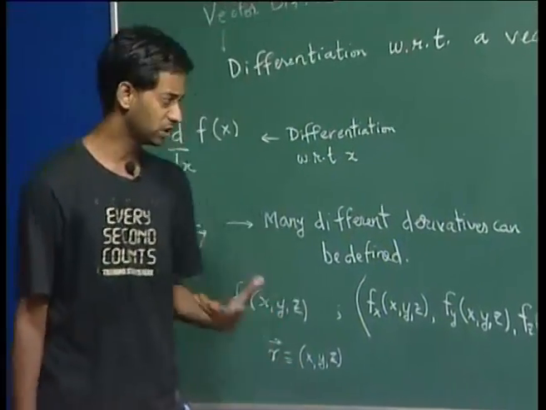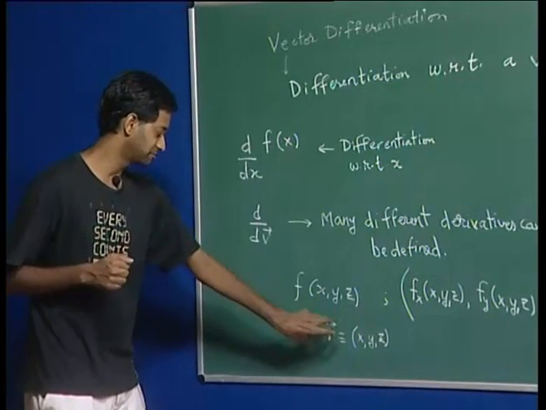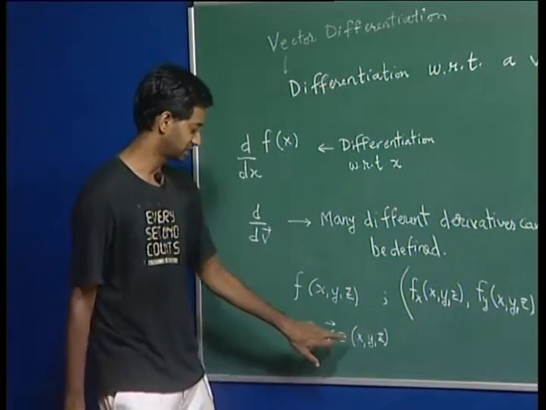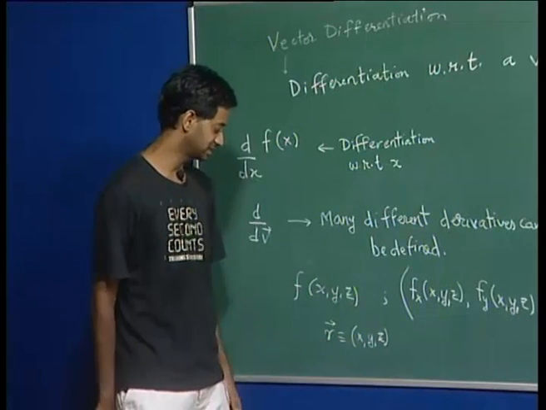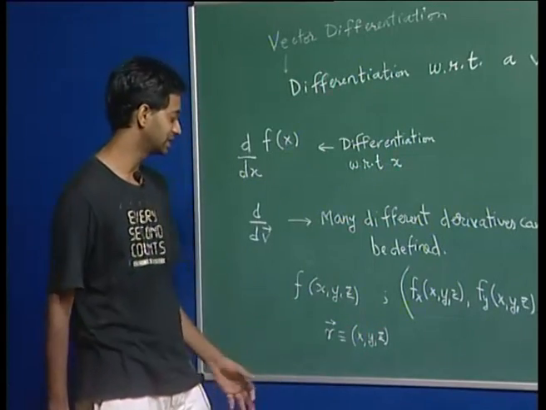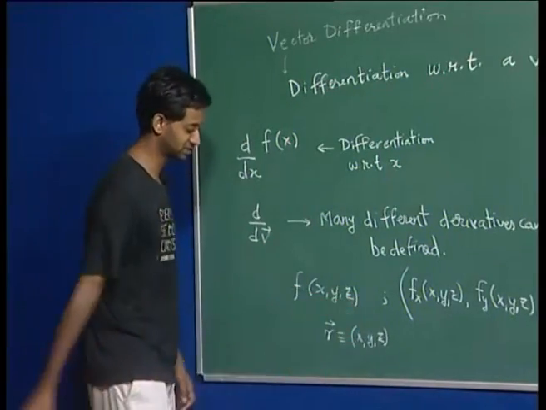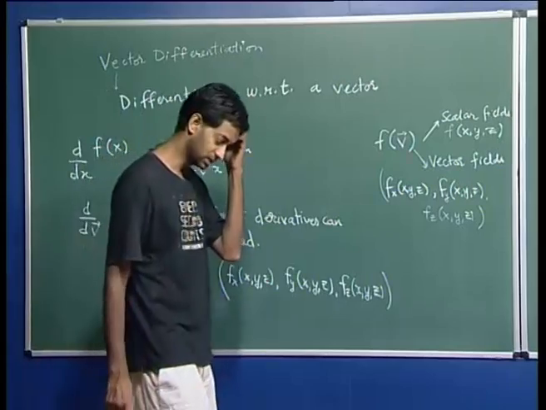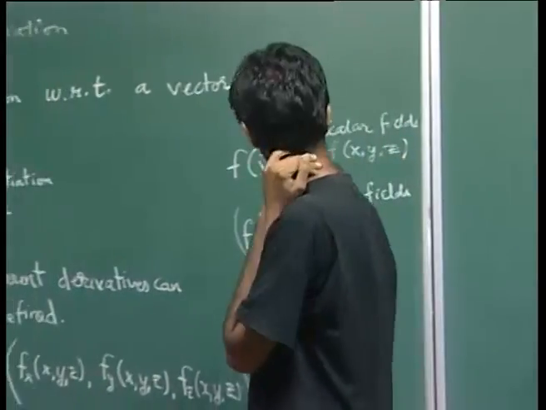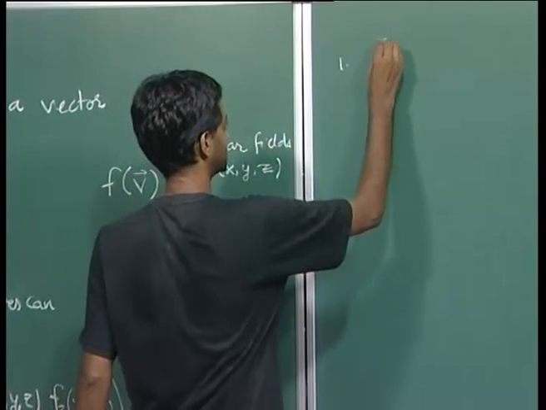Okay. So now if you were just to think out of the box, how you would define a differentiation with respect to r. Now you can say, okay, r has components x, y, and z. So I could do various things. I could differentiate with respect to x. I could differentiate with respect to y. Differentiate with respect to z, and add them. Or do various other combinations. And each of these combinations, and there are three such combinations which are extremely useful, has a name, and I'll describe them briefly here. So the first one is the gradient.